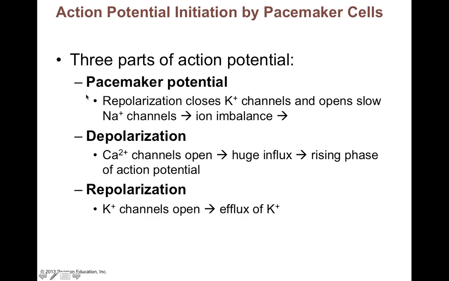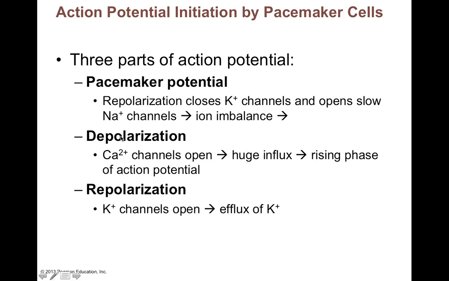So the way this works, you guys, is that pacemaker potential is that unstable resting membrane potential due to leakage channels in the membrane of these cells that are leaky for potassium and sodium. What happens here is that they're more leaky to sodium and less leaky to potassium. This allows for a net influx of sodium at rest, you might say. Because a lot of sodium is flowing into the cell, it's not staying negative. It's depolarizing up towards threshold. It's just leaking in sodium. If you leak more sodium in, you're going to get to threshold faster. If sodium leaks in more slowly, you'll get to threshold more slowly.